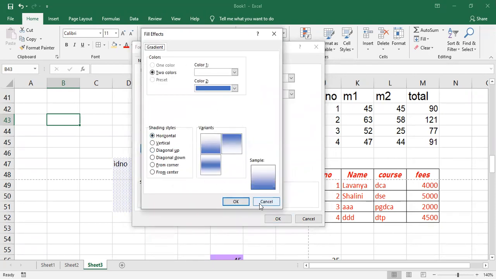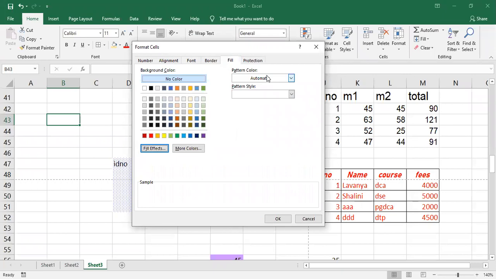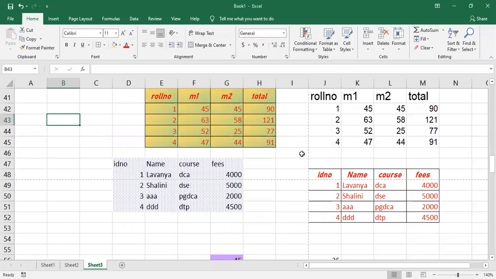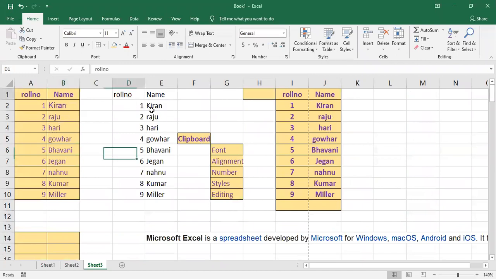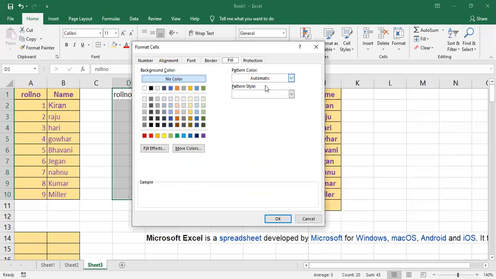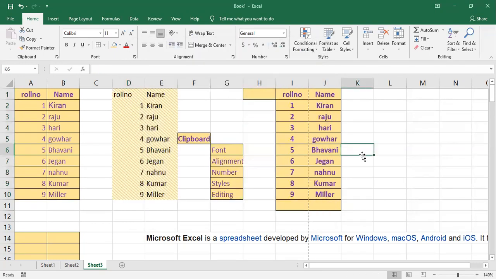In that, you can fill with gradient, and one more is fill pattern. So if I want to highlight this data, I can fill with patterns. In the pattern you can choose whichever color or style you want. See to it that it should not affect your data.